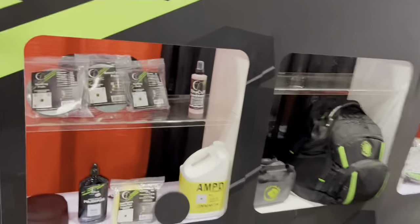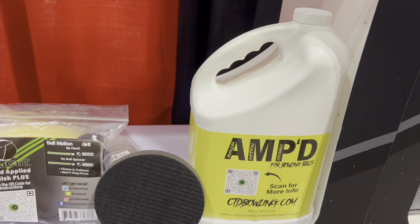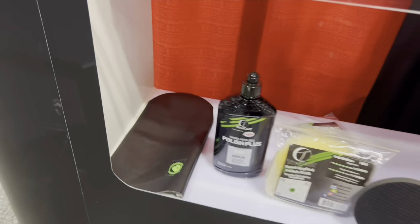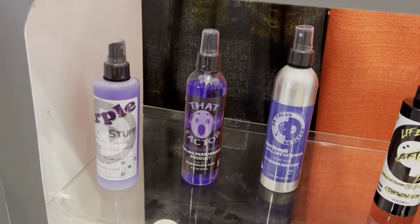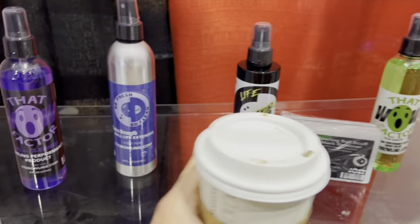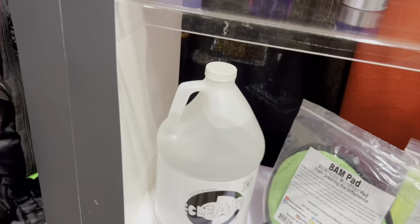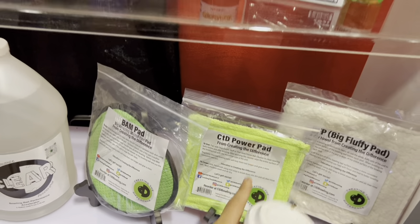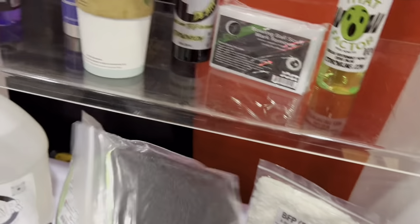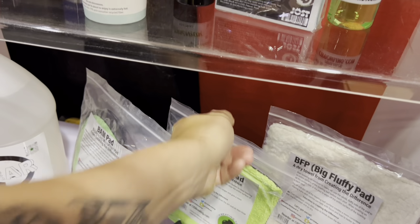Speaking of cleaners, we've got CTD - the men in action over here with your TrueCut pads. Got all kinds of different stuff with the polish here, you got the amped for bowling balls. That's for putting on your hands so your hands don't get all messy. These are the new backpacks. All your different cleaners - the purple stuff, the wow factor. Life after death - it restores the tackiness. You got the clear, which will bring back the performance of your bowling balls. The CTD power pad is my favorite because of the backing - it's not sticky, it doesn't stick to your hand. Some other towels I've used have had weird sticky stuff and that one doesn't.